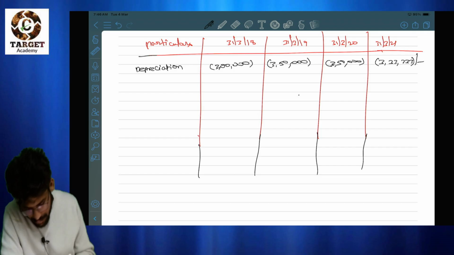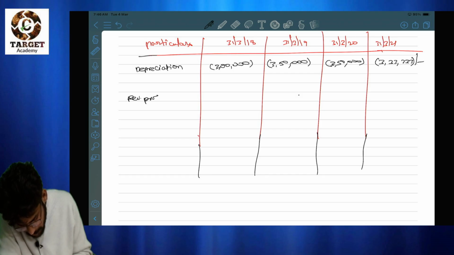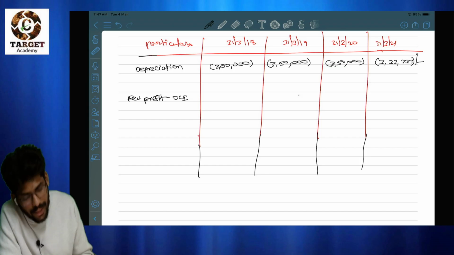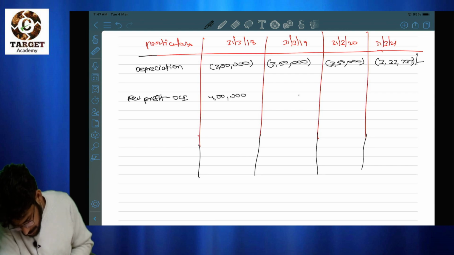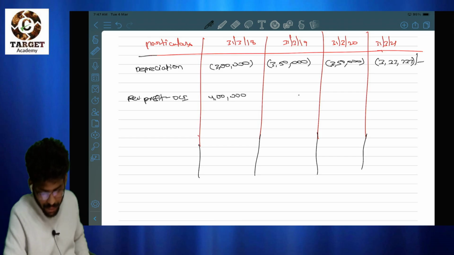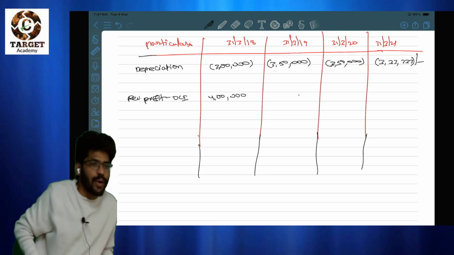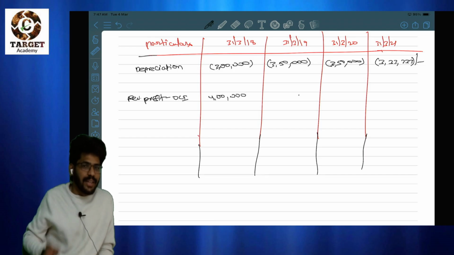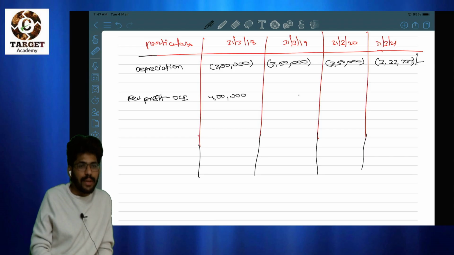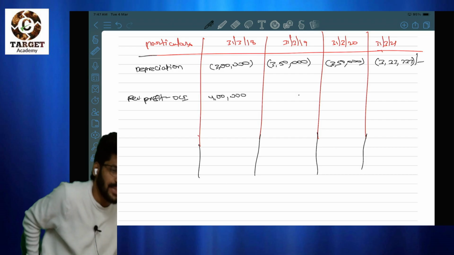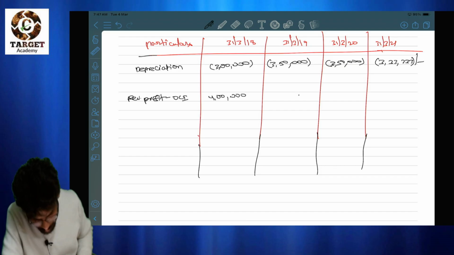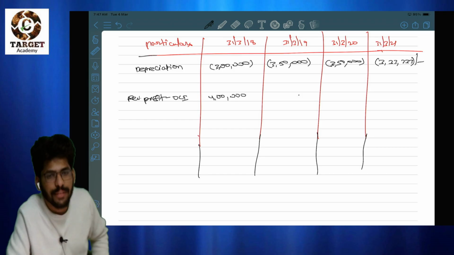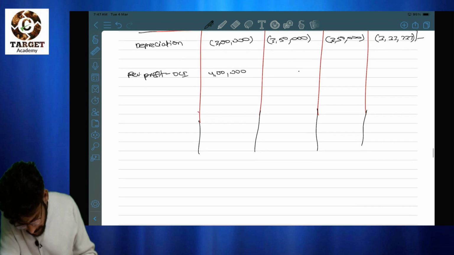Next, revaluation profit in OCI. How much on 31st March 2018, right? We have revalued the asset. How much revaluation profit do we have? 4 lakhs. Please note down. Revaluation profit OCI 4 lakhs. So we already discussed one point, sir. What is that point? If any revaluation surplus is created, it should be transferred to retained earnings over the remaining life of the asset. Yes or no, sir? Yes. So please transfer that 4 lakhs to retained earnings.